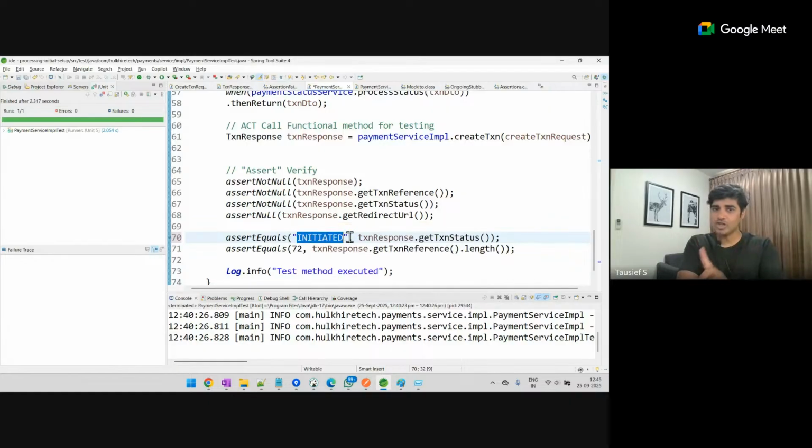Now, from next release onwards, it is going to be initiated, because this is a new change in requirement from our side. Please update it at your side also. With coordination, first you will get that agreement. After that only you should change this status to initiated, then it is valid. But if you don't do this communication, don't do this analysis about what is happening to the rest of the systems and directly fix it here, then even after doing unit testing you have still failed the system.